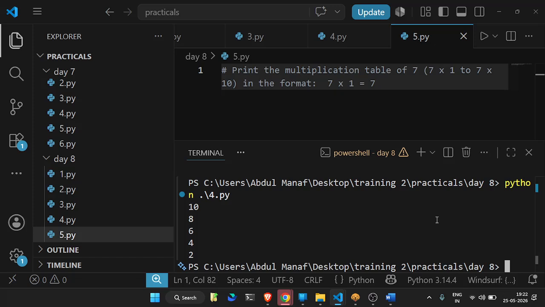Print 7, x, plus i, plus equals to, plus answer.